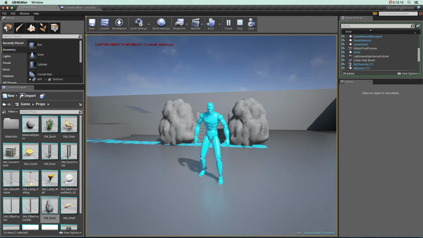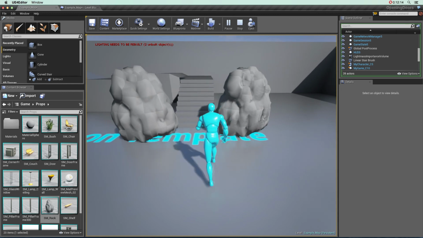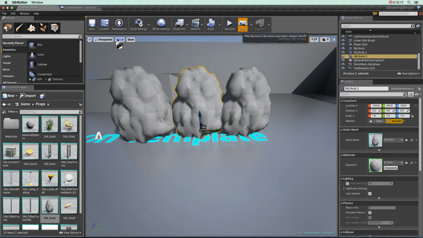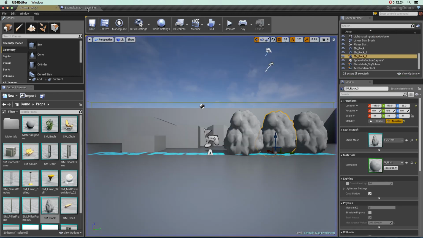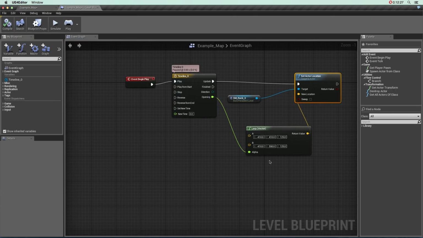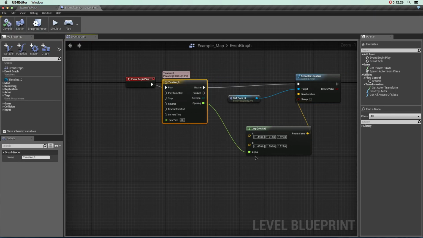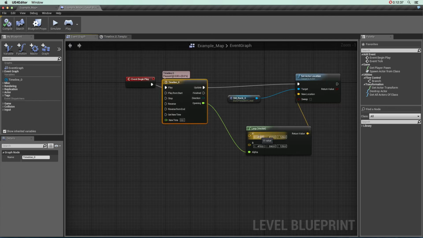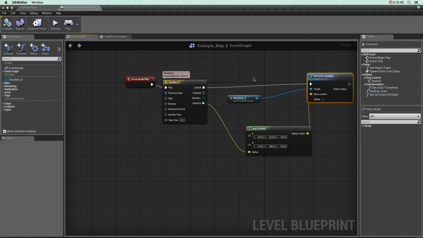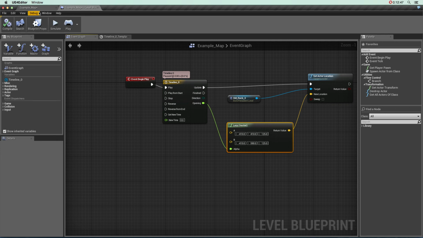It's showing a bit of an error here that we need to rebuild the light, but it's completely fine for now. Let's do it again. And you see over here, our doors are moving. In order to manipulate this door, you just need to change the alpha over here, change the time to move faster or slower, and also change the directions over here. So that's basically everything you need to have basic opening doors.